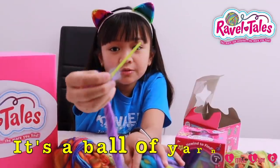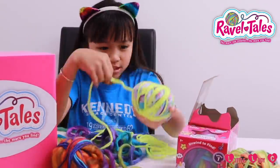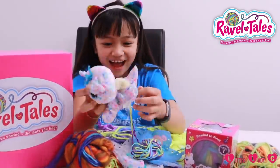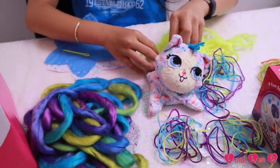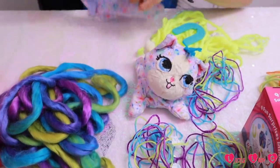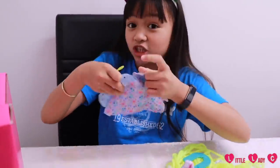So here's the needle, the sewing needle. Let's keep on winding. What? Nopsy! And there are 4 things you can make. The first one is this cute pad or something. This is a cute pad for Nopsy. We can make it like a star, so cute. I love it. We have to sew it and add.